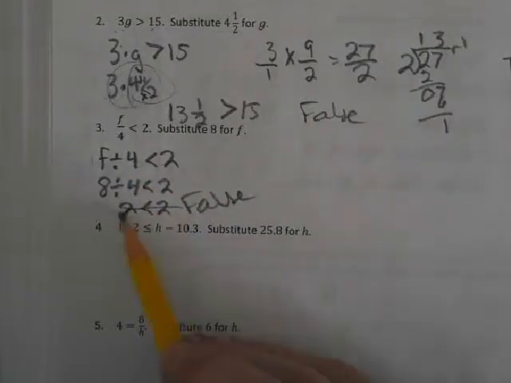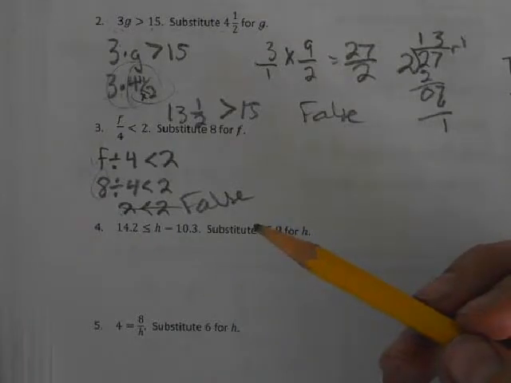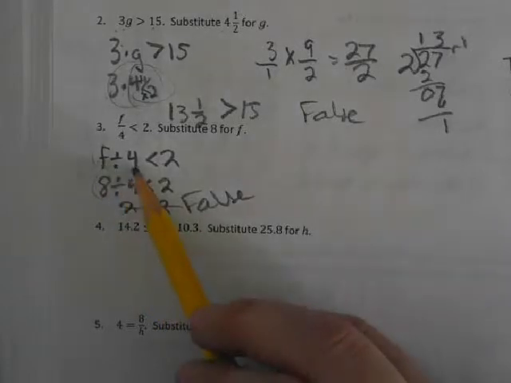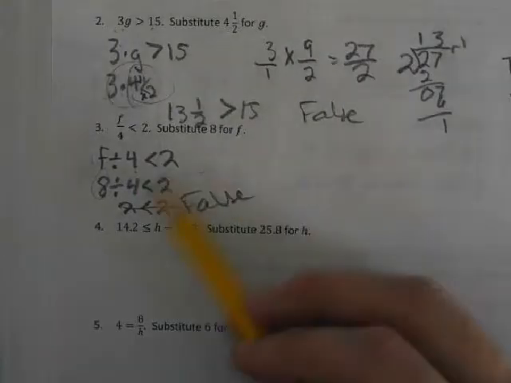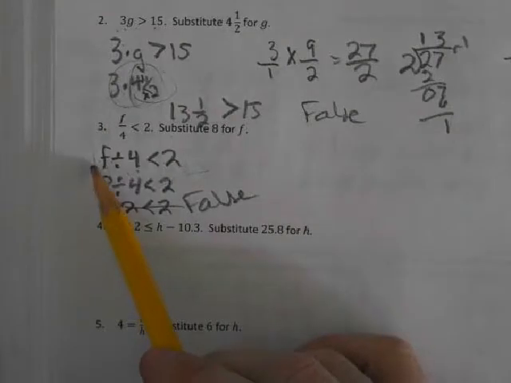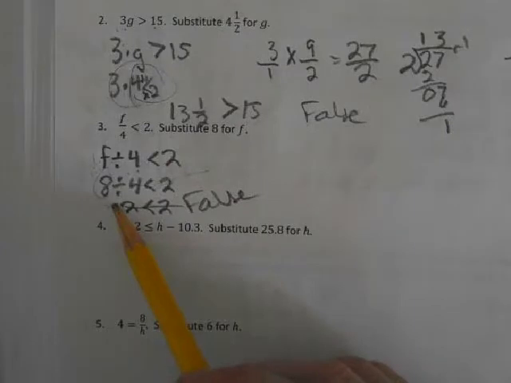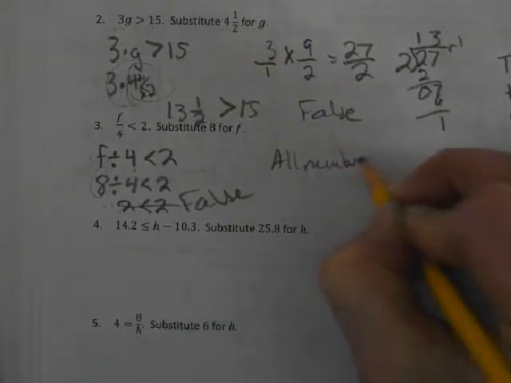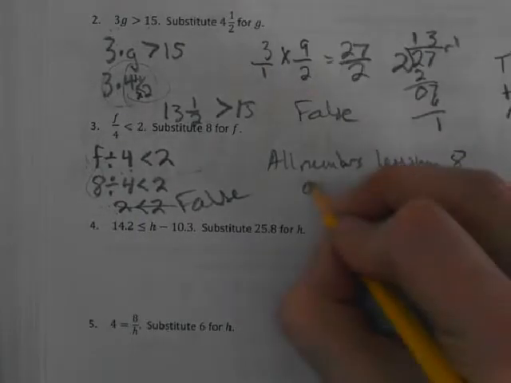And think of a number that f can be that would result in less than 2. 8 divided by 4 equals 2, so that means any number less than 8 would make our number smaller. So I could say 6 divided by 4. 6 divided by 4 is 1.5. 4 divided by 4 is 1. If I did 10 divided by 4, that's 2.5. So if I went bigger than 8, it wasn't true. But when I was smaller than 8, it was true. So all numbers less than 8 are true.